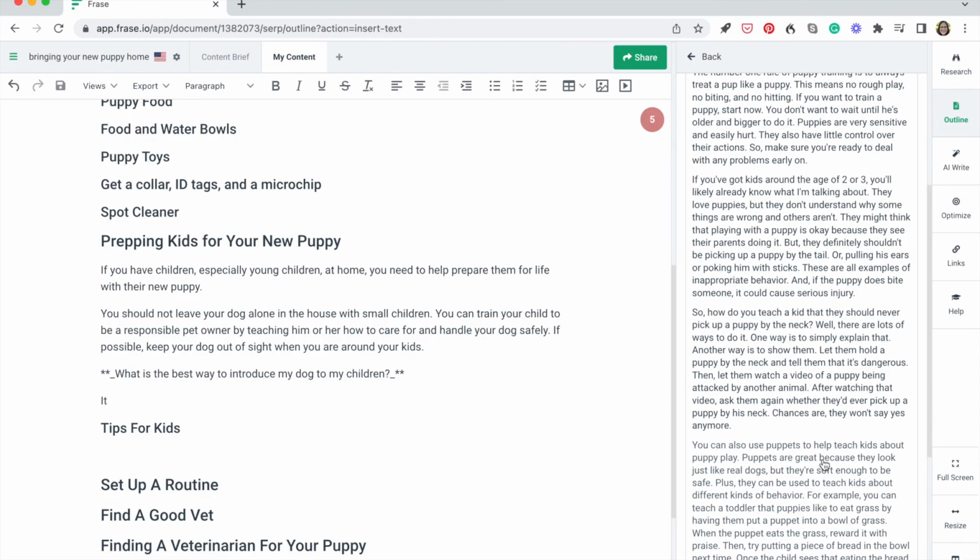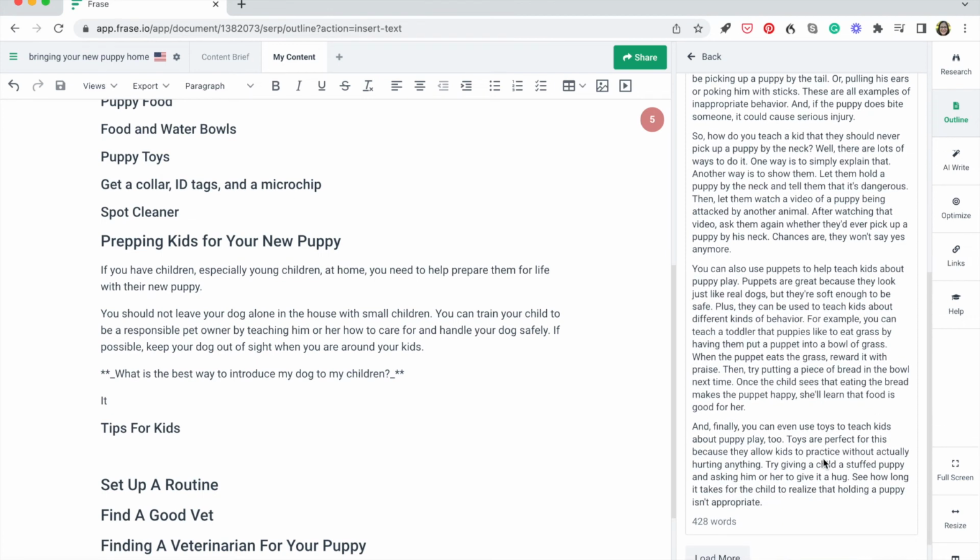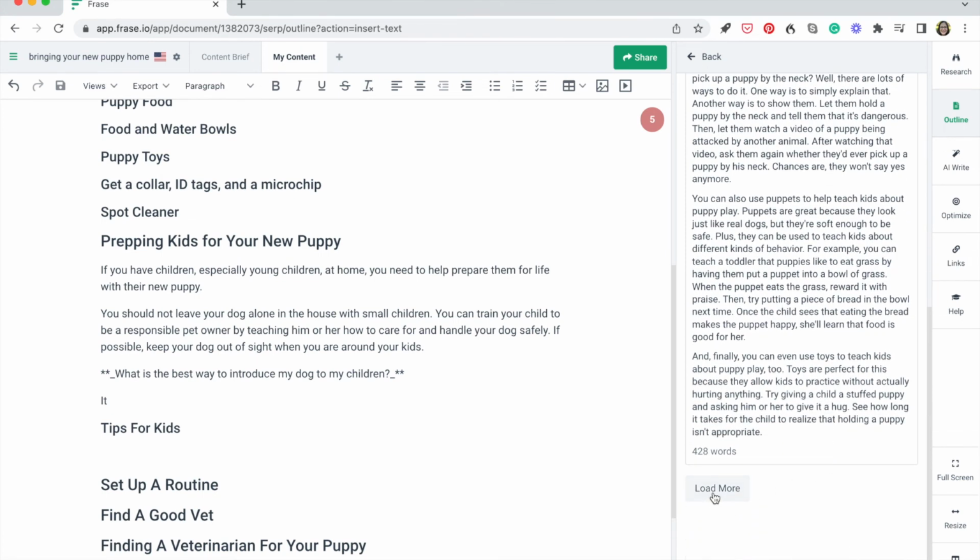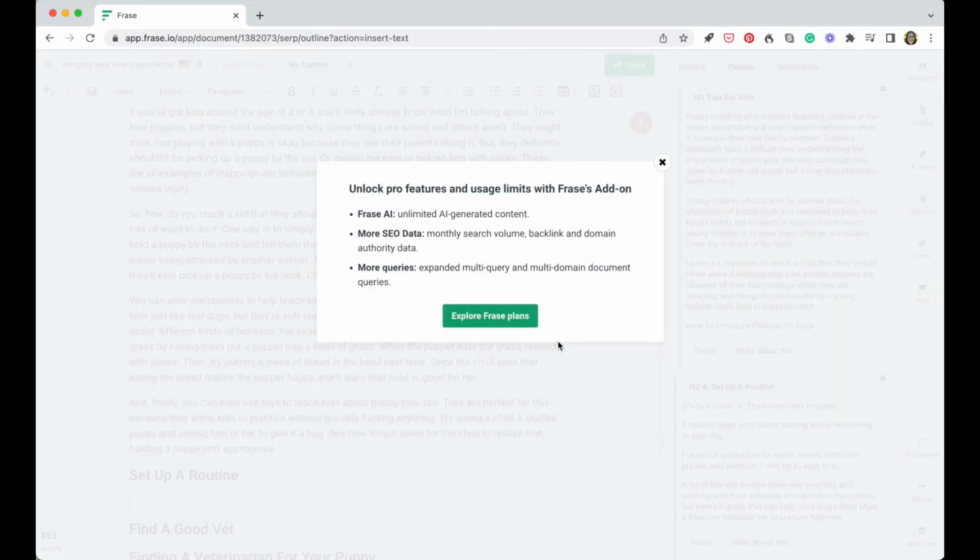So before I go, I wanted to make sure that I shared with you something that happened to me several times, which is this error message. And this is what I'm talking about in my review when I say that this is the love-hate relationship that I have with Frase, because as a whole, this is an excellent platform and I would definitely utilize the tools from Frase, except for this part.